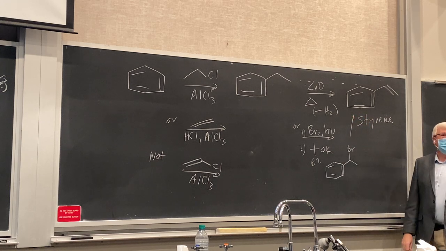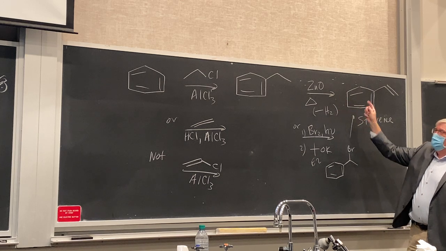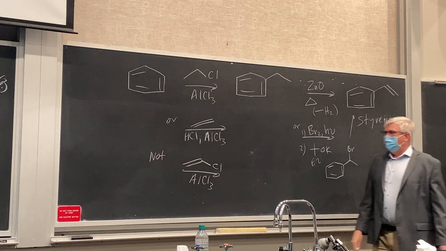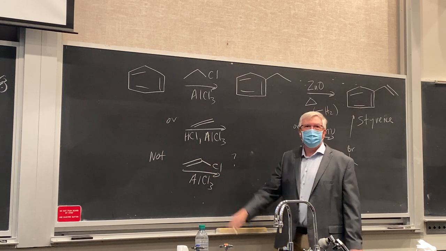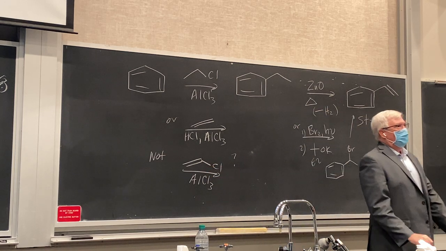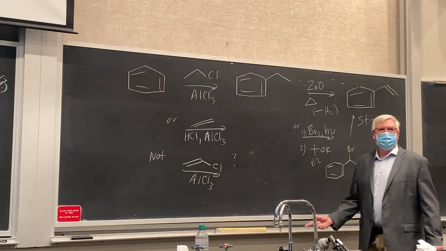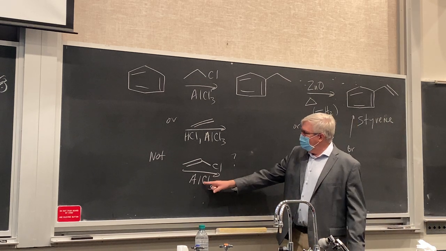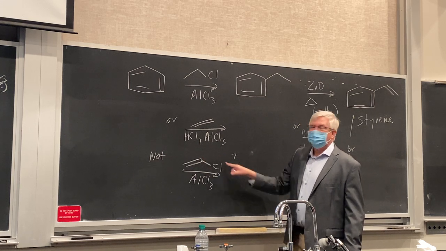Still a good yield and everything, but in industry on large scale, they do that two-step thing with the zinc oxide. Now this brings up the question, why not just put the thing directly on with an alkenyl chloride, right? Do the Friedel-Crafts with the alkene, the chloroethylene, right? Conceptually, that would be better. Activate this, right? Draw that complex and have benzene attack here.